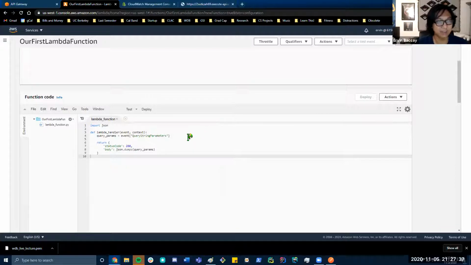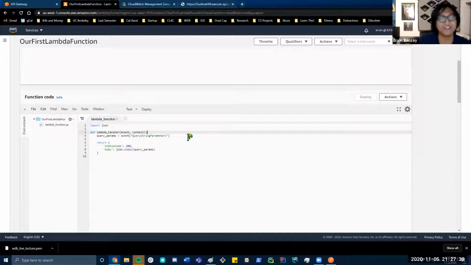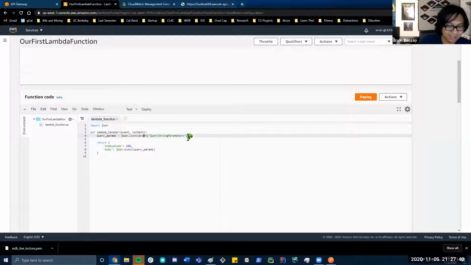But essentially, with the event, first you have to deserialize it since the event is a JSON object. So JSON.loads your event. What JSON.loads does is that it takes your JSON object and converts it into a readable Python object.